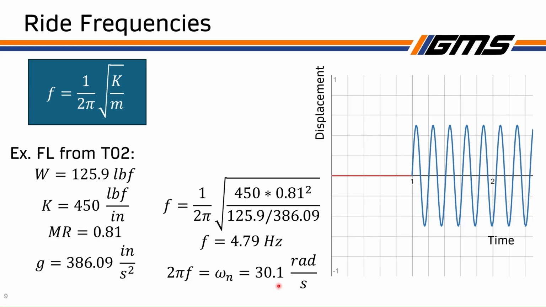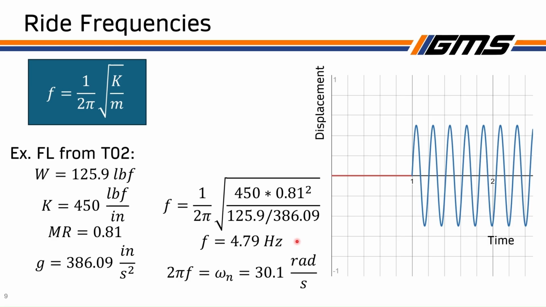But the ride frequency is probably the most important way to characterize your spring choice and how the car is going to behave. To give you a sense of scale, a normal passenger car is going to have a ride frequency of about 0.8-ish. A sporty two-door street legal car is going to have a ride frequency maybe like 1.2 hertz. And you can see a Formula Student car has a ride frequency of 4 or 5 hertz. So these things are really, really stiffly sprung. They're really, really aggressive. And they're not very comfortable, but they're fast.